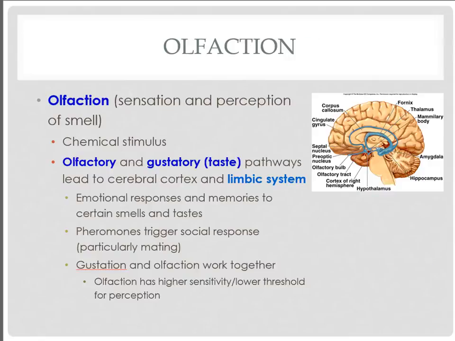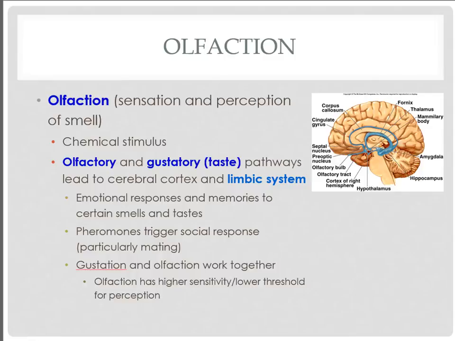The first one we're going to look at is olfaction. And olfaction is the sense and perception of smell. Now, the main characteristic of olfaction when we talk about the type of stimulus that is received is that this is a chemical stimulus. When we look at both olfaction as well as gustatory, you'll see again, all of these are leading to the cerebral cortex and will also actually travel through the limbic system. The limbic system is a group of brain nuclei and fiber tracts that form that ring around the brainstem. And we learned that the limbic system, which also comprises the hypothalamus, is an important neural basis for emotions.